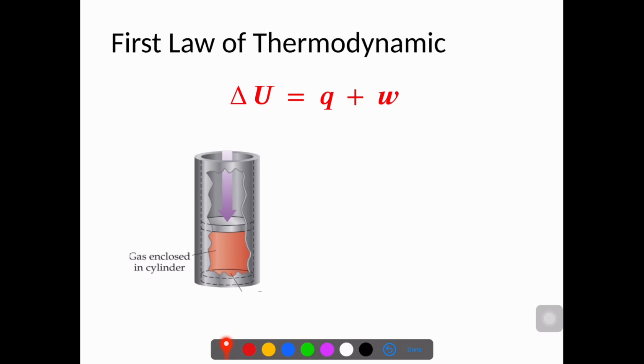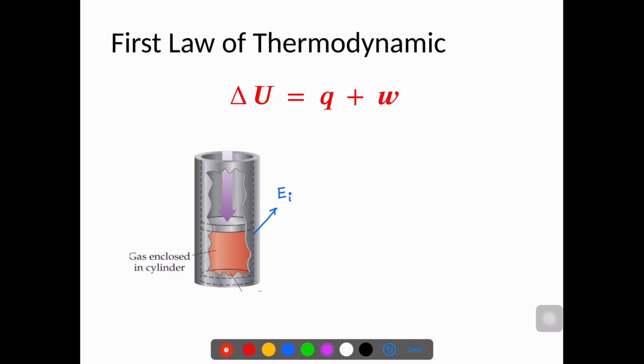So internal energy, we said, can be changed either in the form of heat or in the form of work. According to the first law of thermodynamics, since energy has to be conserved, the amount of heat lost or gained and the amount of mechanical energy lost or gained by the substance should add up to give you the internal energy change of the substance. For example, let's say this substance had some amount of initial internal energy. We don't know a number for it because we cannot measure it, okay?